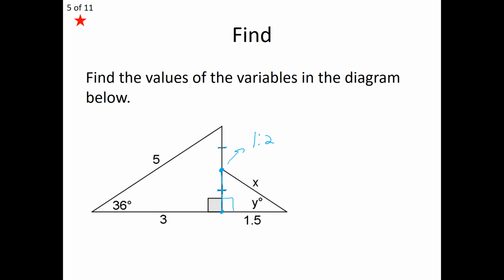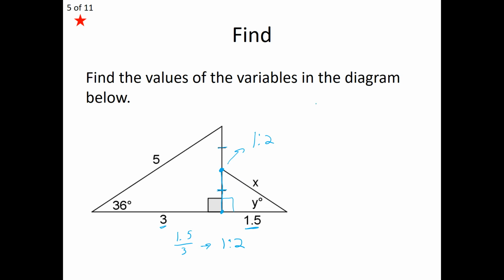Well, if you notice with the other sides given, I have this 1.5 and this 3. If I form a ratio of 1.5 to 3, it also produces a ratio of 1 to 2, which means I do have two sides of one triangle proportional to two sides of another. And the angle between them, the included angle, are those right angles, which means the included angles are in fact equal in measure. So we've got similarity between these two triangles, and because of that, we can match up corresponding parts, and we can also create proportions with our sides and solve for missing side measures.